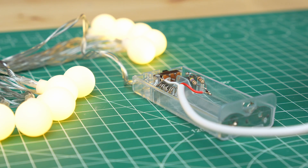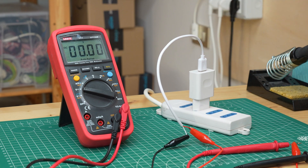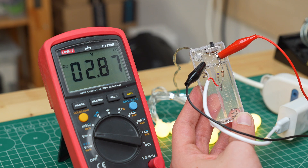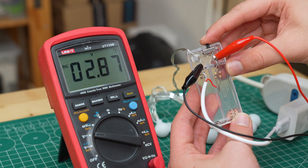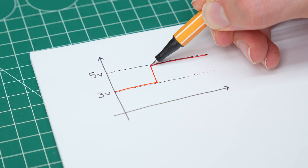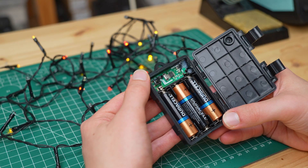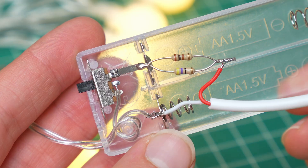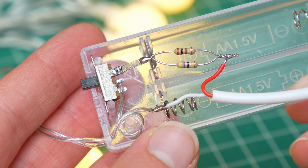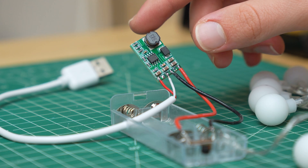After a few minutes however the resistor starts to heat up, because all the energy it takes to go from 5V to 3V is lost as heat. What's more, when the lights are turned off the voltage after the resistor goes back to 5V, and this sudden change can destroy the circuit that many lights have to generate those nice light effects. One positive thing is that a resistor costs almost nothing, but perhaps there is a more efficient and safer solution.